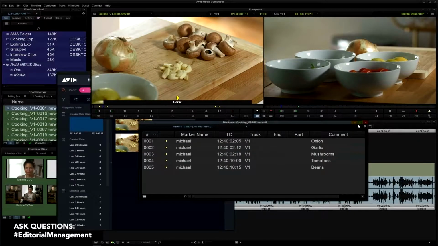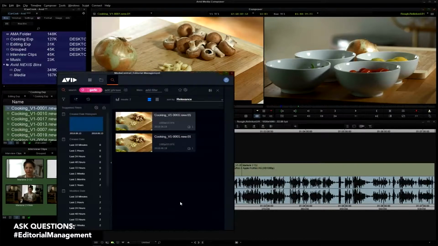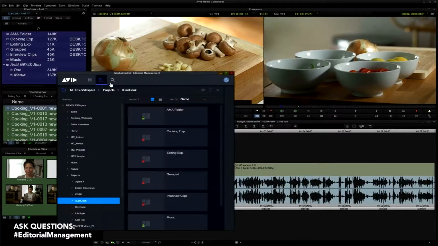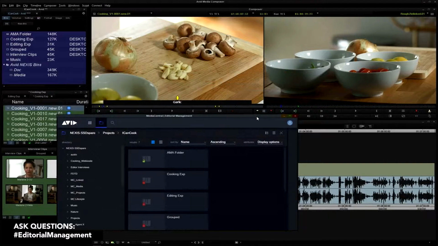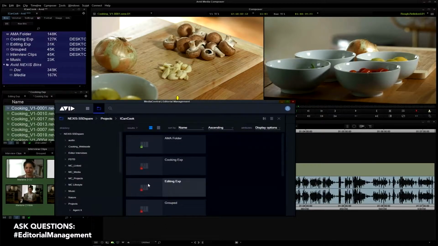So being able to, inside of Media Composer, browse and search across your assets, really there's a lot of power there to be able to add that to your workflow. Just a little side note here, in version 1, we have the panel available inside of Media Composer, but in a future version, we will also have this panel available inside of Adobe Premiere.